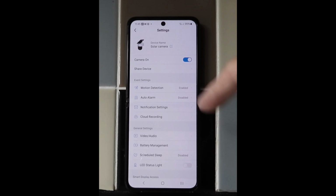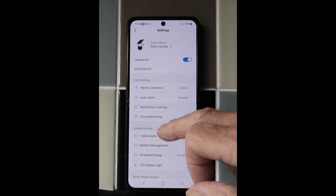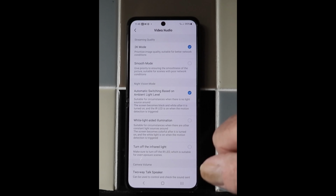Moving on, we have cloud recording. I'm not using that because you've got to pay for it, and I've got an SD card in there anyway, so that's fine for me. I've got audio and video settings in here: 2K mode, smooth mode, and a few other little things, automatic switching based on the light, white light aided illumination, and turn off the infrared light. And also you've got your two-way talk speaker at the very bottom there.